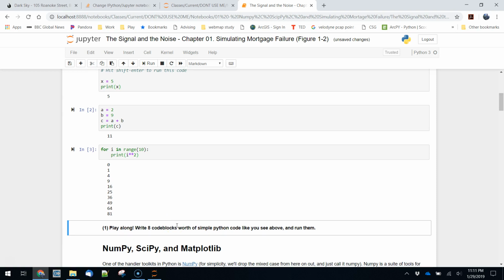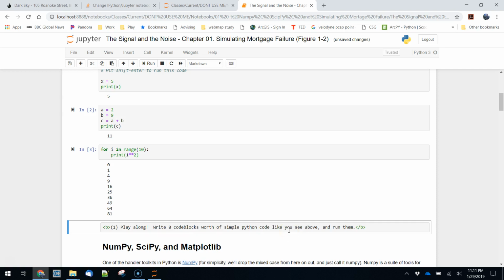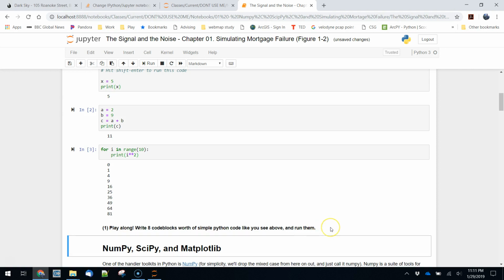Now, all of these play-alongs are going to ask you to write code. If you haven't done Python, then you're definitely going to want to talk to B or talk to the TA, and we'll help you with that. And there are some examples online, or you can mimic the things that you see up here, and that would be totally fine. But let us know if you need help.